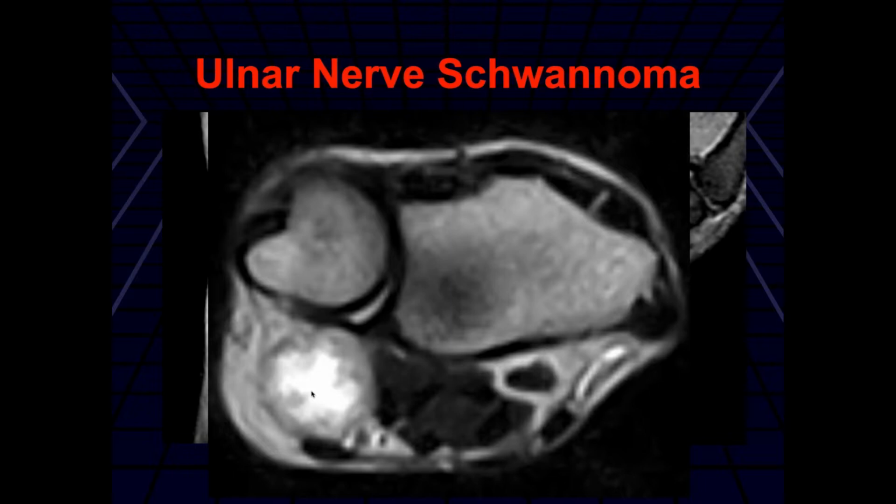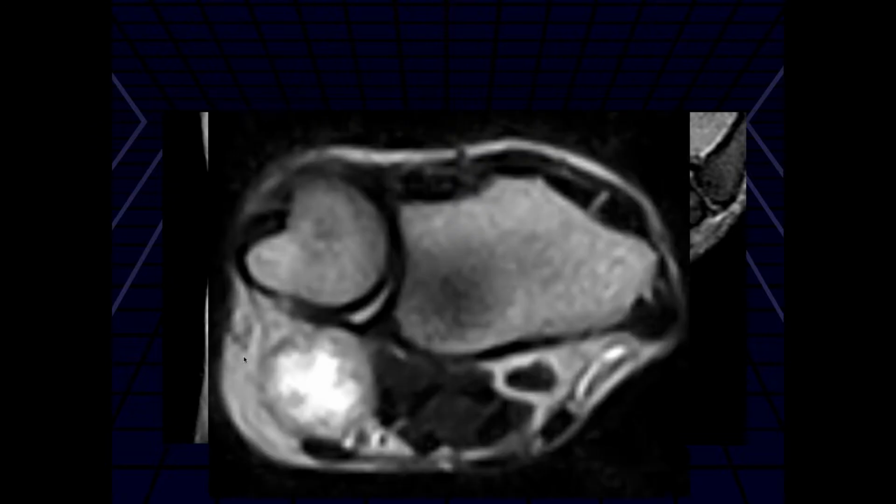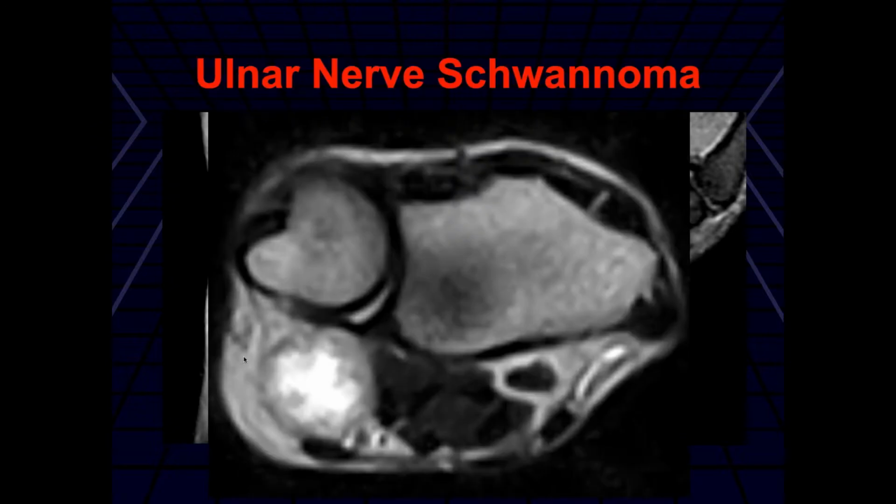Yeah, so this is an ulnar nerve schwannoma, which can look a lot like hypothenar hammer syndrome. But this would be more proximal, right? It doesn't have to be, it depends on where it's located because the nerve goes... This is a little proximal for hypothenar hammer syndrome. You're absolutely right. And there we can see the fusiform appearance of the nerve going in and out. So that's a schwannoma.